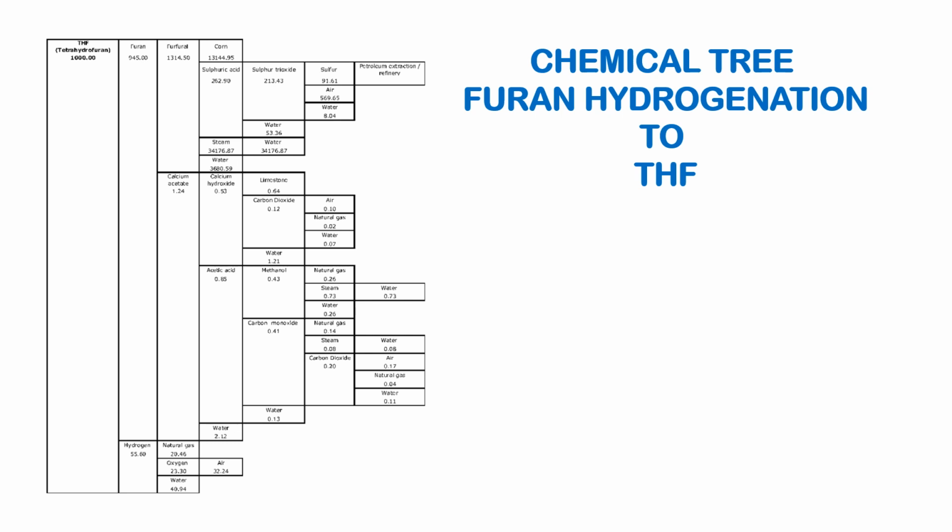If you look at furfural on this chemical tree, furfural comes from corn. It can come from all types of sugars, all types of lignocellulosic biomass, but particularly in this case, industrially from corn. And you can use sulfuric acid to dehydrate the corn. There's a hydrolysis reaction to take the sugars and break them down to give us furfural and other things. And in each case, if you go backwards, all the way to the right, you see that the raw materials come back to being petroleum extraction, the petroleum refinery, that's oil and gas resources, water, air, natural gas. Again, these are the basic resources. Of course, limestone comes from the soil.